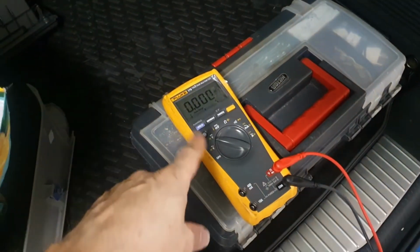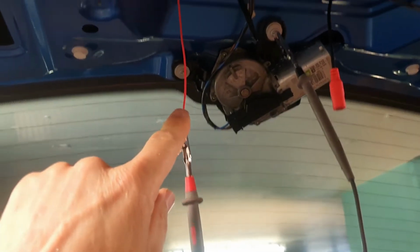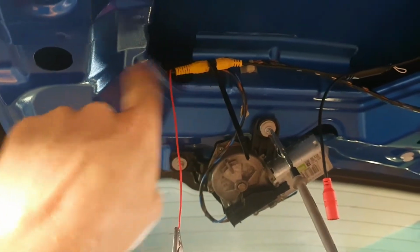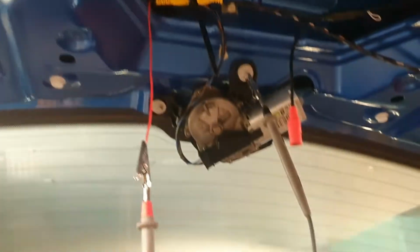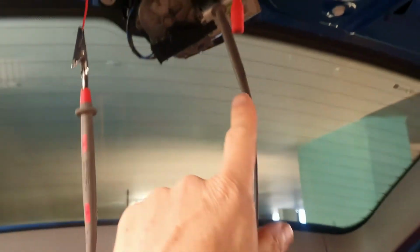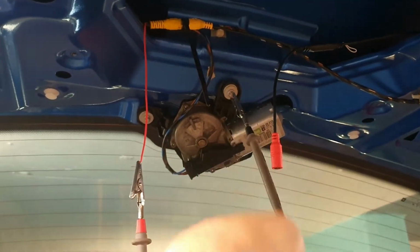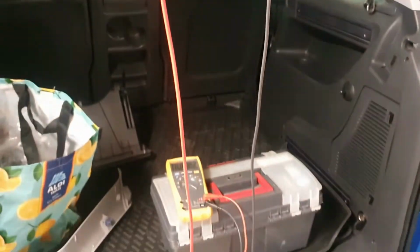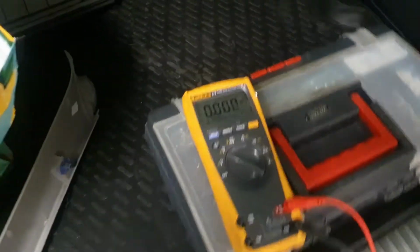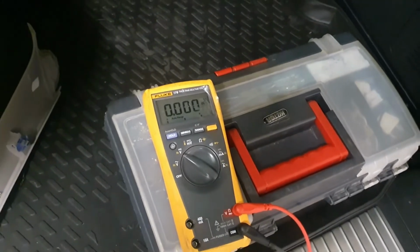Okay guys, just to show you this live in action, I've got my multimeter connected here on DC volts. It is connected on one side to the red cable, which is coming from the video cable that runs all the way to the front of the car to the Assure radio, and the other lead is connected to that bolt, which is the ground, the earth of the car. So those two leads go down to my multimeter, and at the moment it's reading 0 volts because it's not in reverse gear. So let's change that.